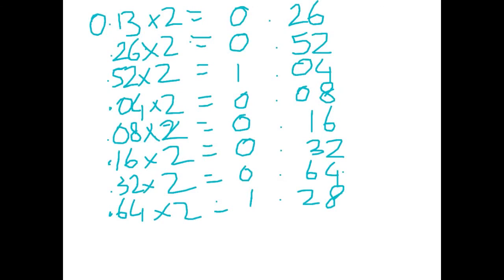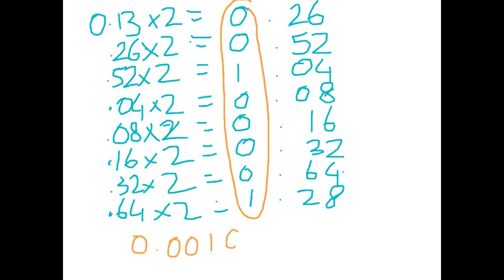Okay, so this is my solution. So it's an incomplete solution. It's not quite 0.13 because we didn't keep going until we got to zeros, but roughly it is 0.00100001. Okay, so there were 4 zeros there, double check. Okay, so that is how you would convert a fractional part. Good luck in your conversions.